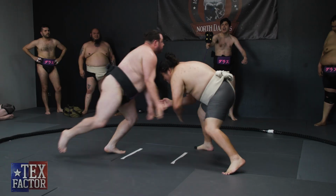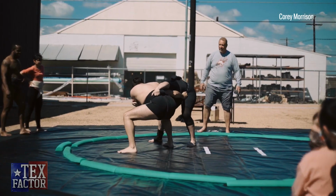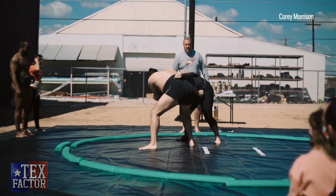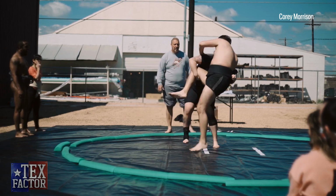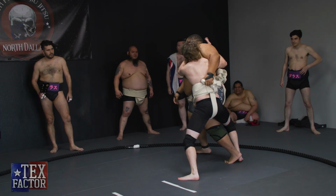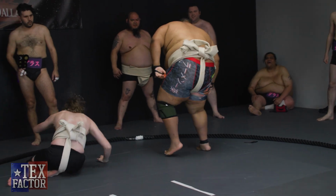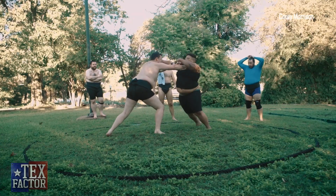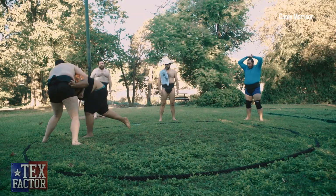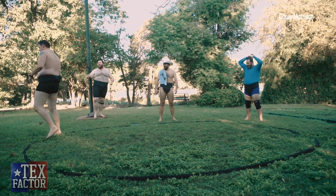Simple rules: no punching, no kicking above the knee. To win in sumo, all you have to do is make your competitor touch the ground inside of the dohyo, or the circle that we compete in, with anything other than the soles of their feet. The other way you can win is to force them out of the ring. So if any part of them, including the soles of their feet, touches outside of the dohyo, they lose.